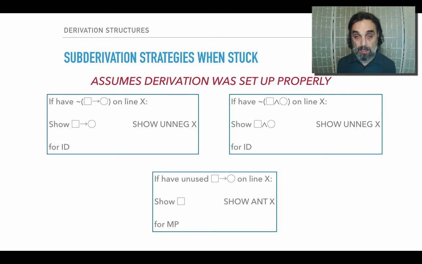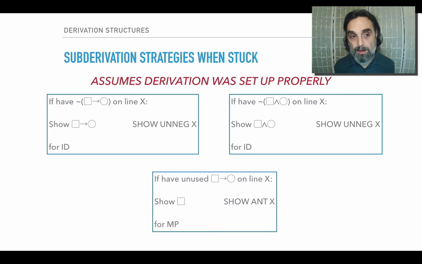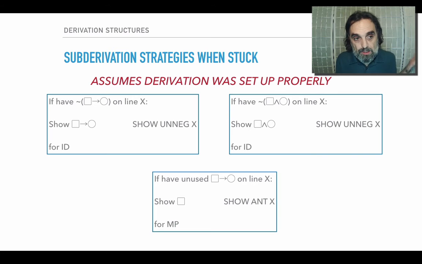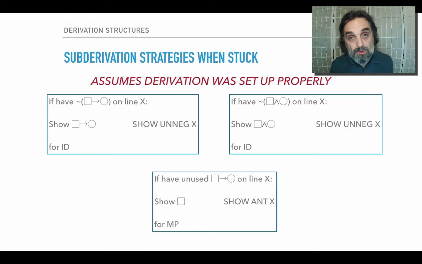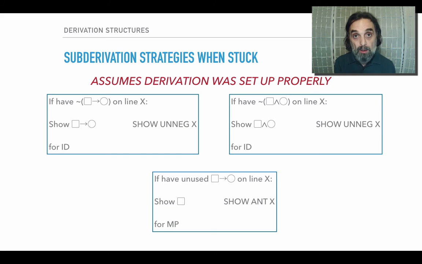The first one is the show un-neg command, and we might use that when we have a negation of a conditional. When your derivation gets stuck and you have a negated conditional, you need to do something with it, but you probably don't have any rules that usefully apply to it. We can't do MP, we can't do MT, and DN is just going to stack negations. However, if we get the un-negation — the conditional by itself — then we have a contradiction and we can apply ID. So when you have the negation of a conditional and the derivation is stuck, show the conditional, and once it's been shown, we have what we need for ID.